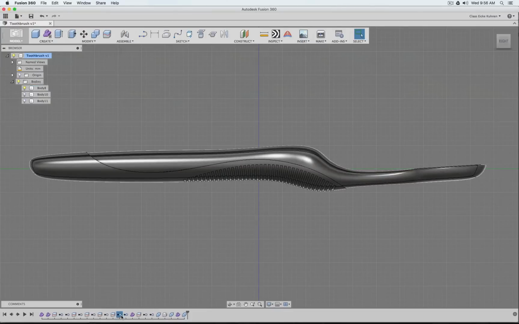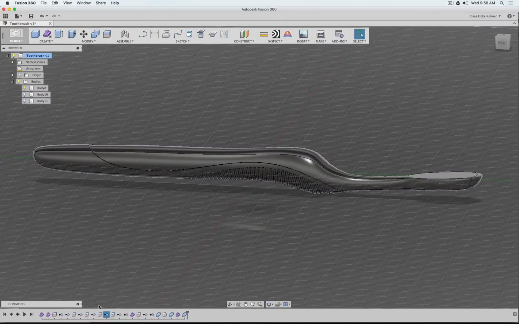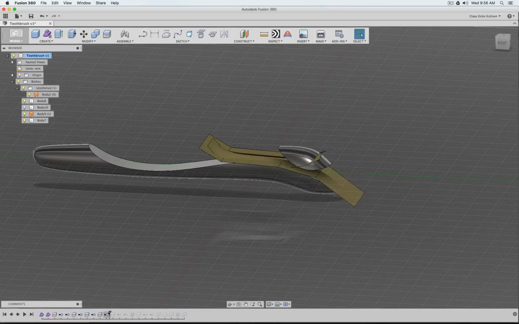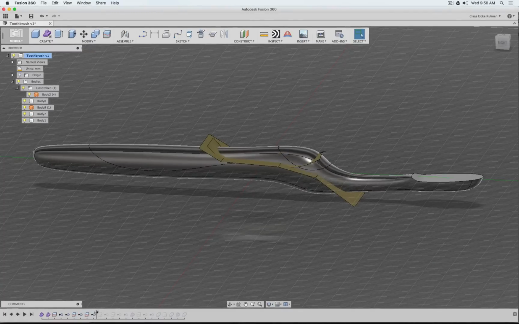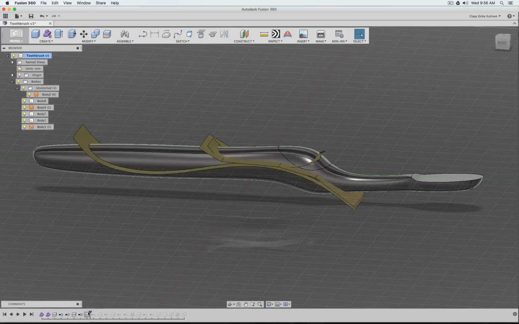So let's see, where do I have a soft delete where I stop the trimming? Not stop the trimming, where I remove the split surface. There. Okay, so this object I might need. So here in the timeline, I delete actually this feature.